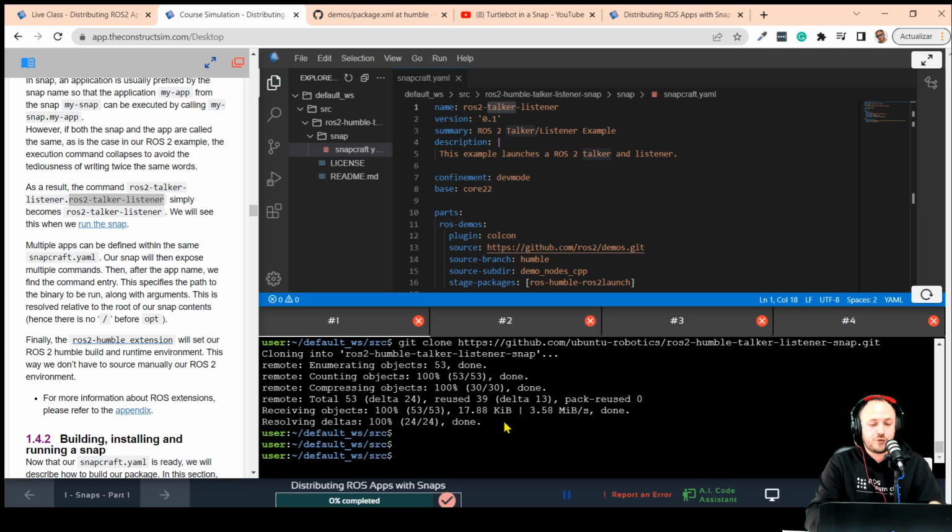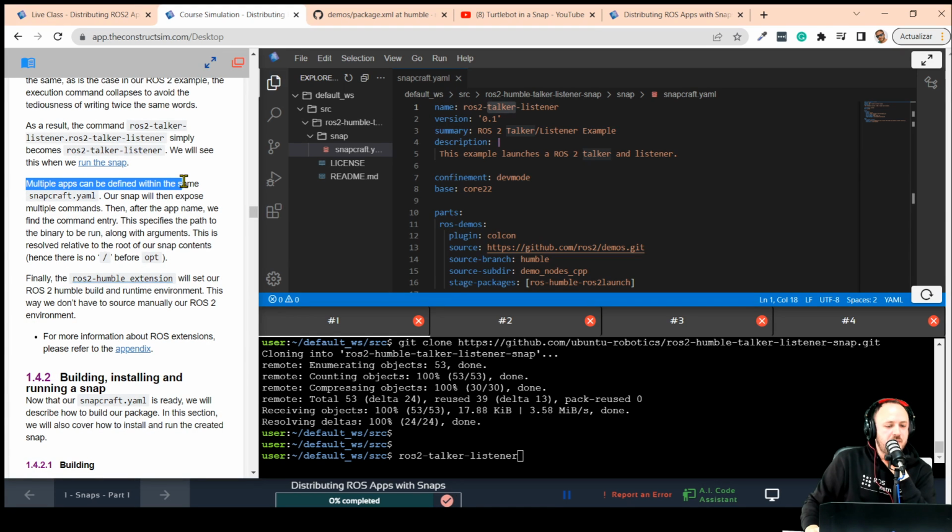Then, in order to call this application, we will have to do something like this: ROS2 Talker Listener dot ROS2 Talker Listener. So the name of the Snap and the name of the application. But when both names are the same, this can be abbreviated to this.